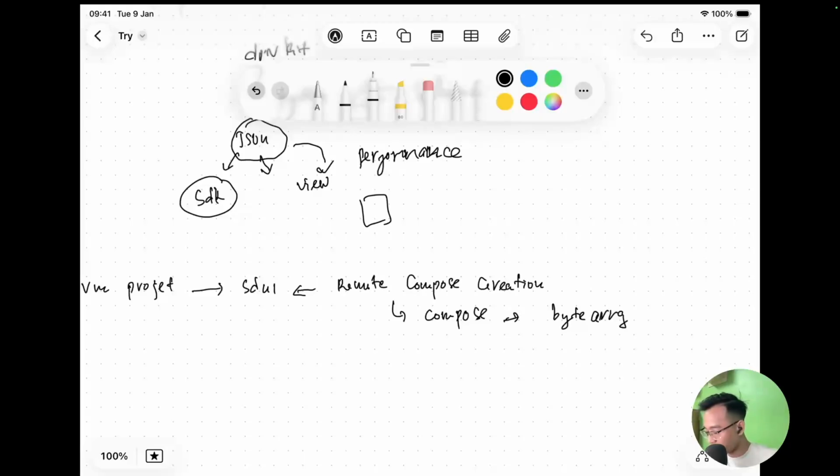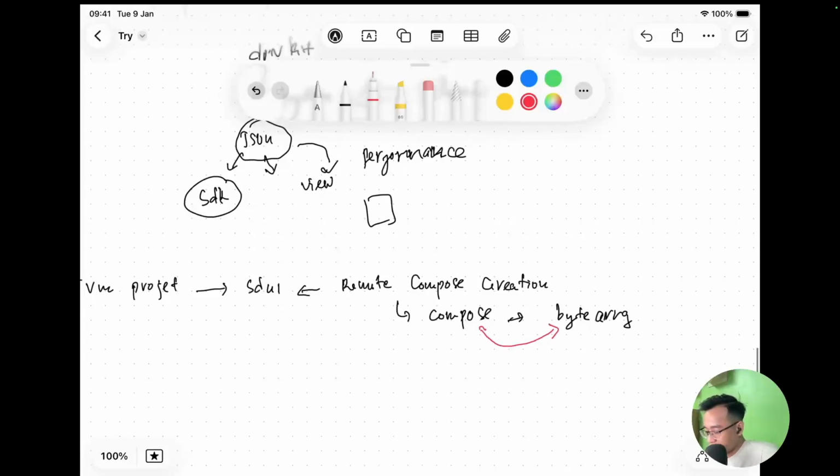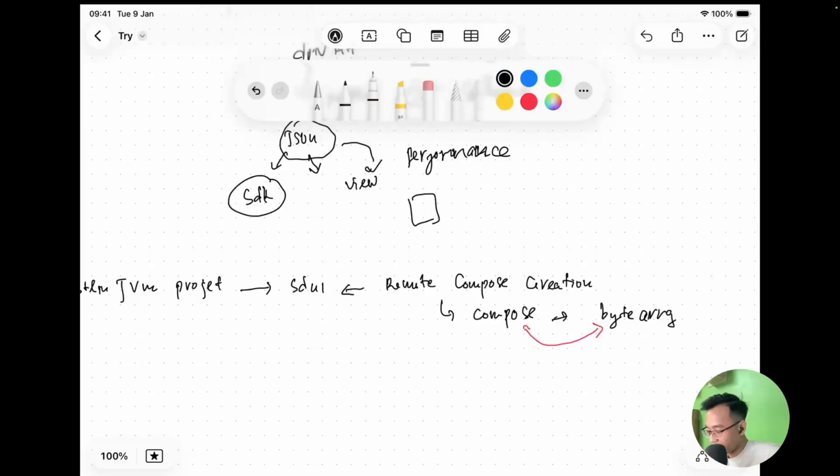At that point I thought they have something that allows us to convert the screen we write in Compose into a byte array, and it's for the SEUI module.